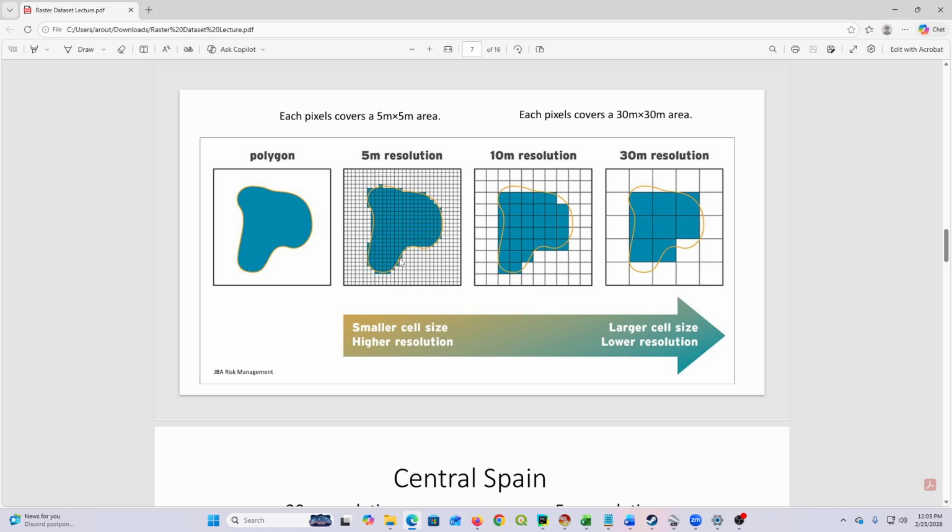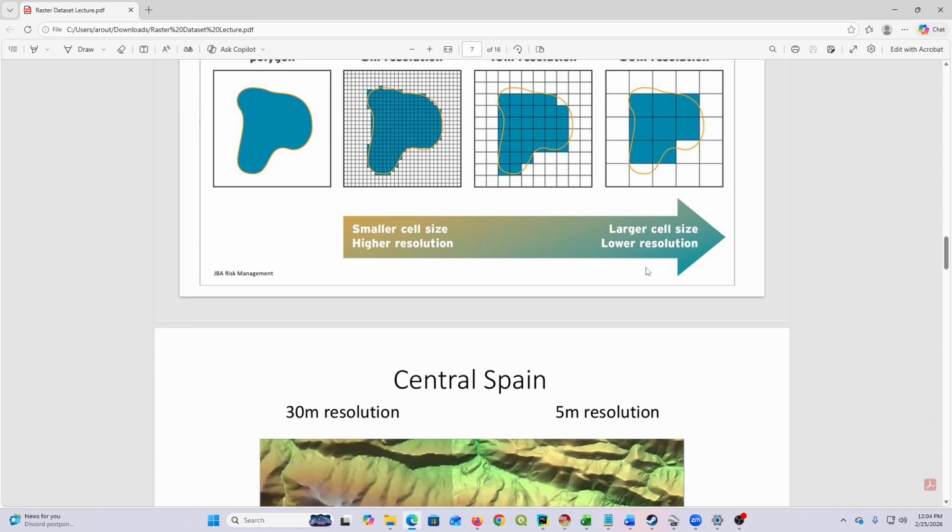So that's a limitation of the resolution, right? But this is still fairly sharp. Now, if we increase this to 10 meter resolution, we're worse off yet. Now we have really coarse boundaries. We've lost some shape. And then at 30 meter resolution, we're even worse. So depending on the features that you're looking at, depending on the work that you're trying to accomplish, you want to think about the resolution of your data source. Very important.